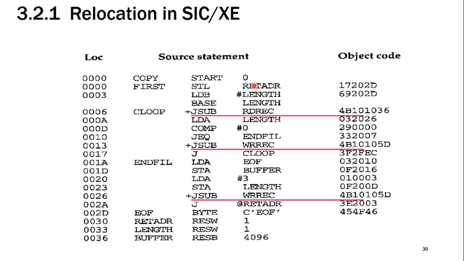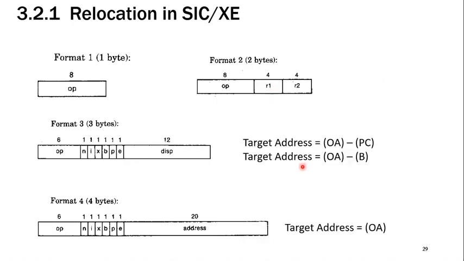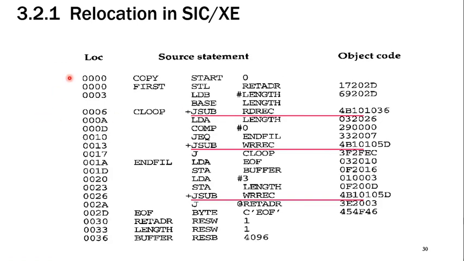So like this, in the format 3 instruction, you find the target address by means of operand address minus PC value. When the starting address varies, there are relative variations in the PC and also the operand address, so when you subtract, the resultant target address is the same. That is why I say no modification will occur in the format 3 instruction, whereas modification does occur for the format 4 instruction.